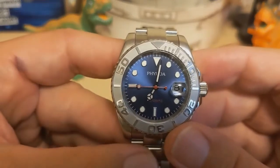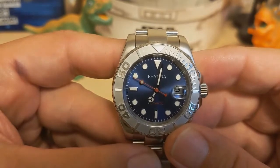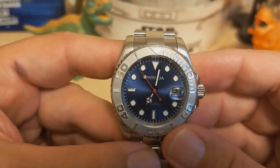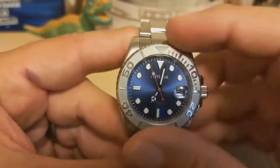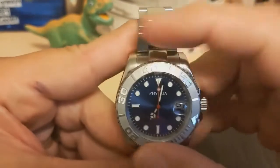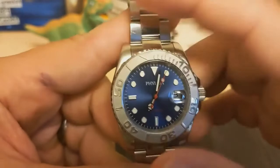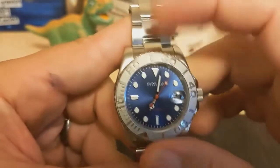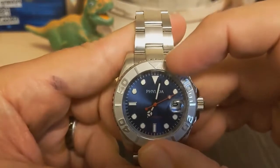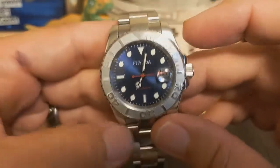The bezel is a 60-click solid steel with bead blasted background and polished embossed numbers and markers. Since this is not a diver watch timing your remaining oxygen, it is bidirectional. Unfortunately, the action is really light and you can hardly hear the clicks at all. It is so light that it easily gets knocked out of place. I'll often look down at it and it will no longer be at the home position. And that happens quite a bit.